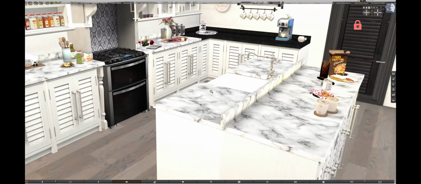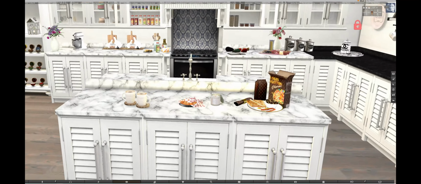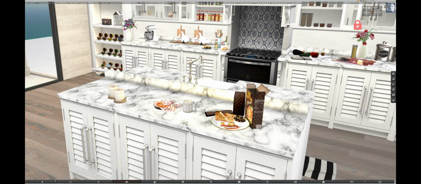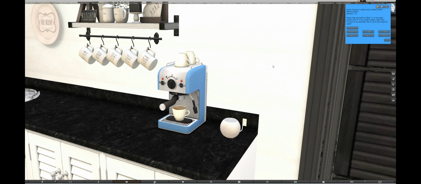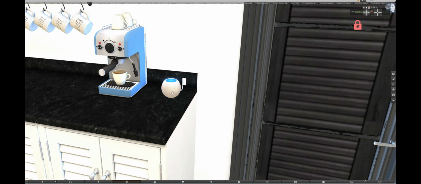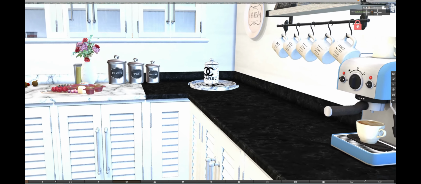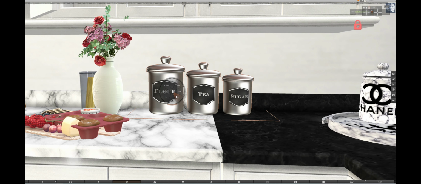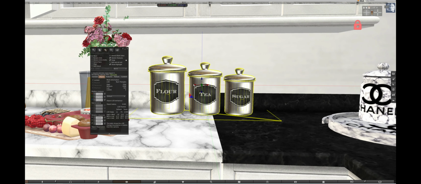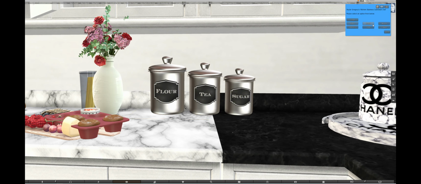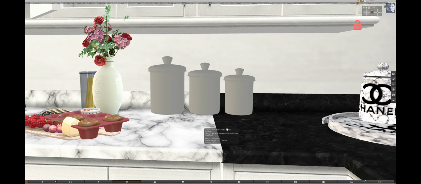Do not, and again I repeat, do not link objects that have animations or scripts in them. Okay, so I am not going to link my coffee pot to anything because it gives me coffee. I am not going to link my little sound system because it gives me a sound of some situation. Now these things here I could totally link if they were separate because they don't do anything for me. I mean, yeah, there's colors in it and stuff like that, but other than that, if I already have the color set and I know it's a copyable item, why not link it?